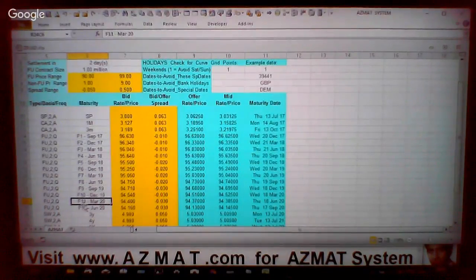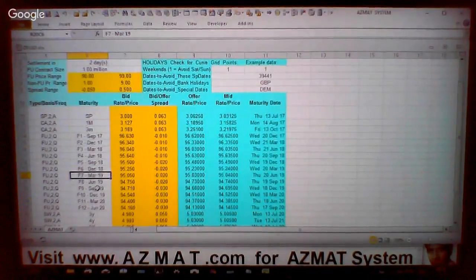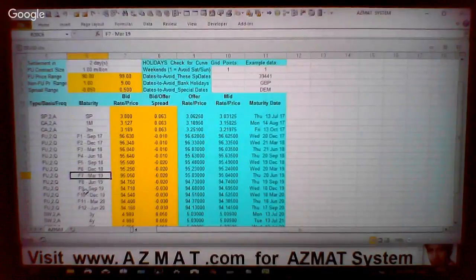These are very important points I'm referring to. As you will notice, when we actually do the calculations of all these maturity, the grid points, the dates, you will see why it has to be so. These things are quite specific. But as you get used to it, you start using it frequently, it'll all get almost second nature to you. So don't worry too much about it. And it's all in what I'm saying to you. You'll also find them all in the AZMAT System online help file.